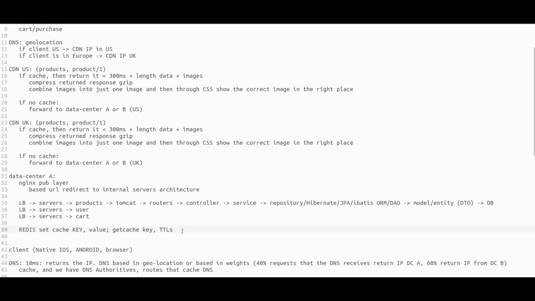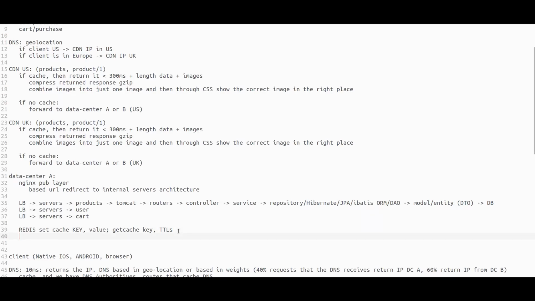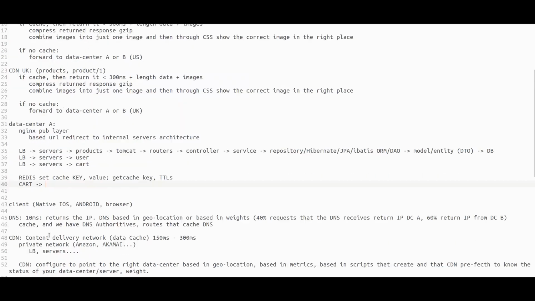Okay, so this is an example. Let's see that for the card. Let's say that in the card servers you have a function to make some payments, where they put the credit card information, or they call PayPal, whatever. But you don't want these to be synchronous. Well, there are some cases that you might want, so you need to analyze if you want the payment process to be synchronous or asynchronous.